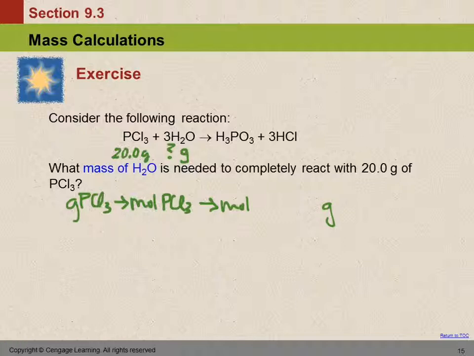Where was I? Okay, so moles of PCl3 to moles of the thing we're trying to find. Don't go off and include any of these guys. We're just focusing on these two: the one that they give us information about, and the one that they're asking us about. So this is moles of H2O, and then we're going to go to grams of that. This is what they gave us, 20 grams, and this is their question. What mass of H2O?